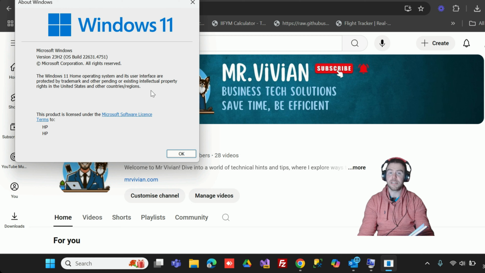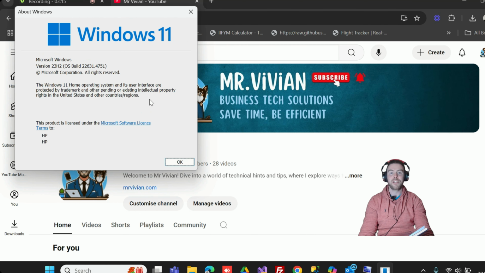So if we're a business and we're using a laptop for business use, that's bad news, unfortunately, because as businesses, we need to ensure that the data that we store on our laptops and desktops are secure. So today we've discovered very quickly how we can find out what version of the operating system we're on.